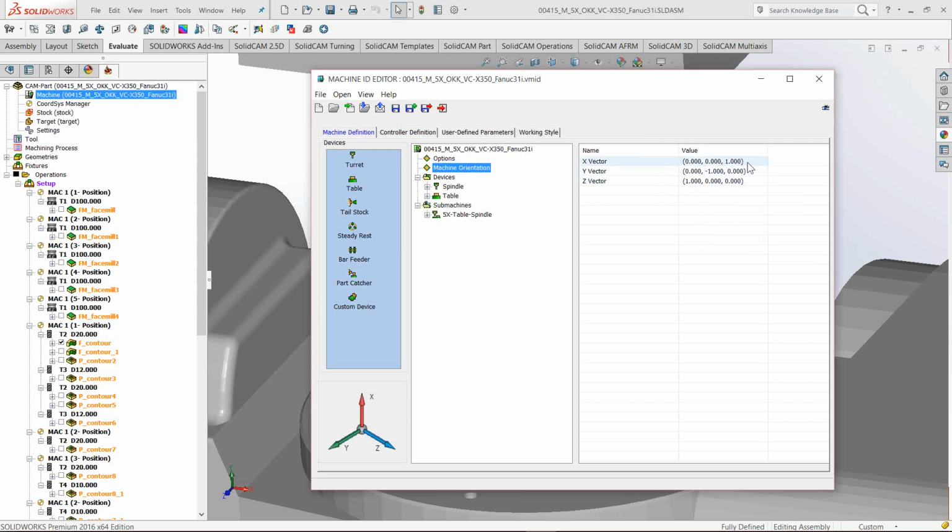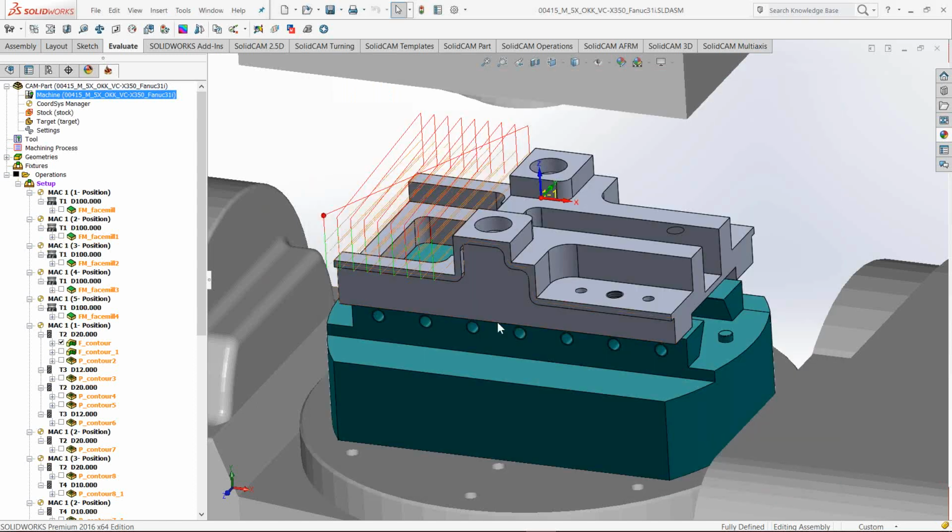Now, if you put it correctly, you'll get the picture here, right? If you put something that is not visible, you will not get the picture. So this is one of the indicators: did you define it correctly or not? Now you have the standard coordinate system of every turning or mill turn machine, and with that you will get correct tool orientation inside the operation. Okay, I'll exit again. I will not save it.